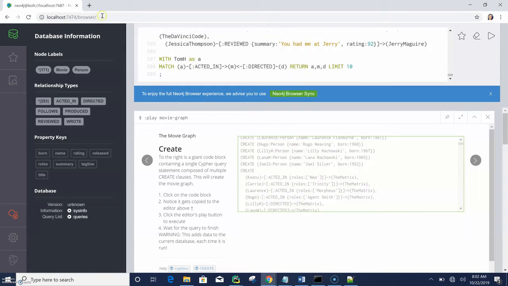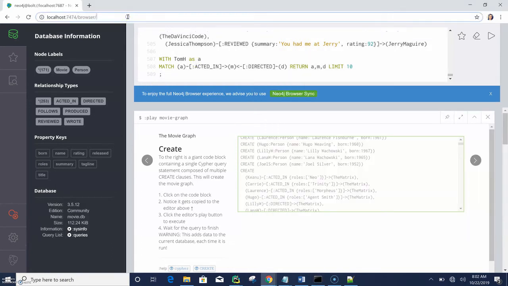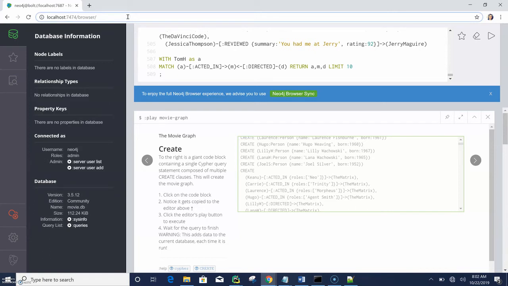Okay, I didn't even have to refresh the page, it did it by itself. As you can see, there is an empty database, but I now have the movie.db database. So now I can work on this database to generate my data. There you go. I was thinking of refreshing the page, so I thought I might lose the data, but here you go.